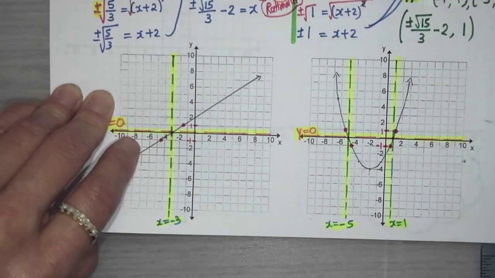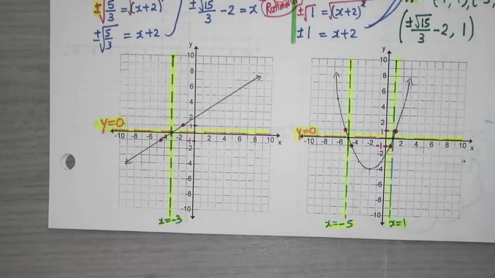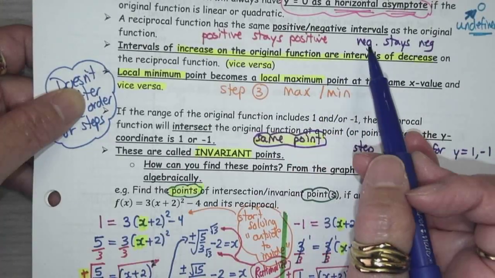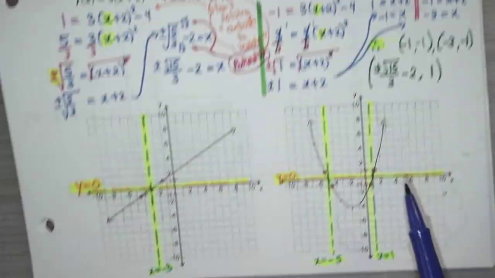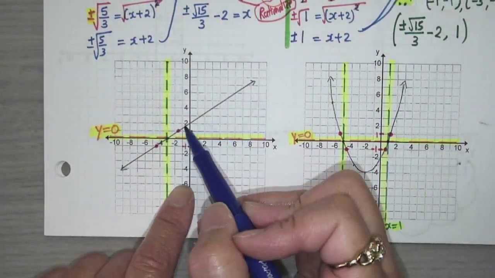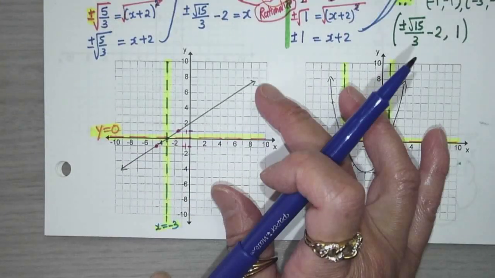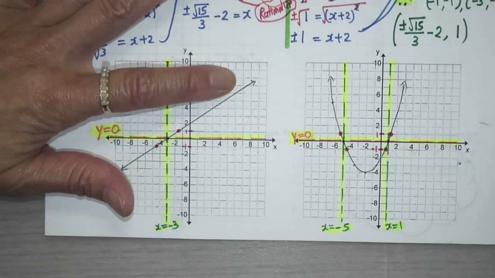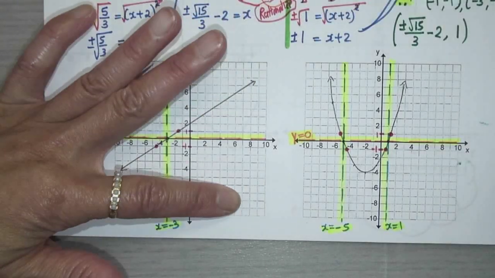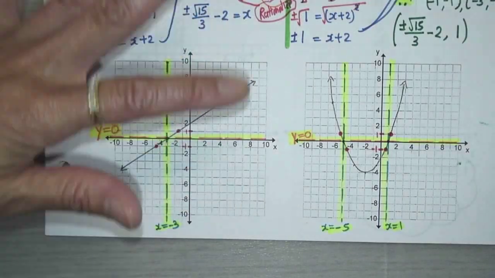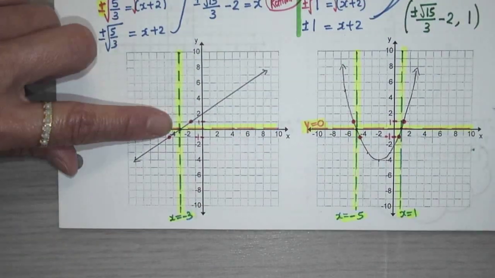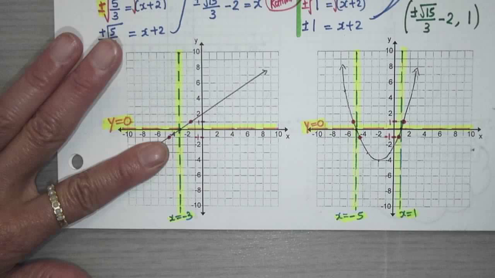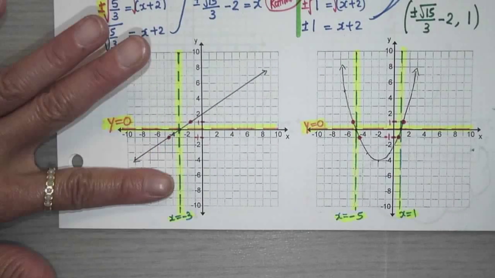All the other words here, the in-between words: where it's positive it stays positive, negative stays negative, and the increase, decrease. If the y values are positive, then the reciprocal will also be positive. So I'm not going to graph it down here. The y values aren't changing from positive to negative. See how the y values are negative here? It'll stay in the negative area, so it'll stay where the graph was. It's not going to flip over.